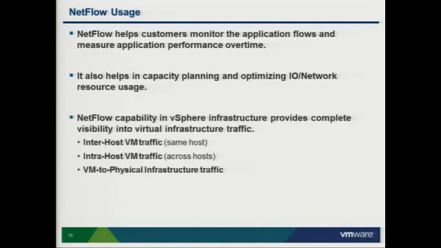So NetFlow capability provides inter-host VM traffic. What does it mean by inter-host VM traffic? The traffic which is flowing between the VMs on the same host. And also intra-host VM traffic, that means traffic which is flowing between VMs that are hosted on different hosts, as well as VM to physical infrastructure traffic. So NetFlow here helps in looking at all these traffics and helps you send it to the collector and then analyze that traffic.